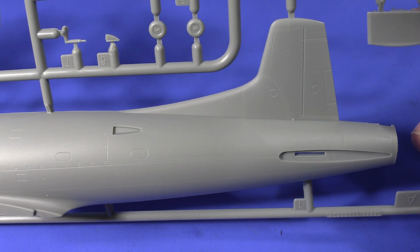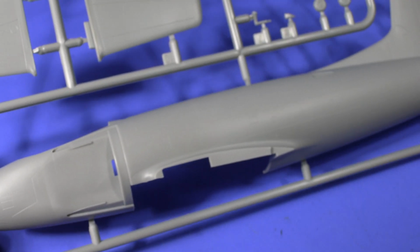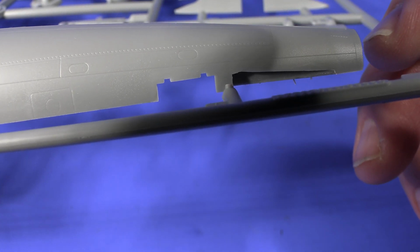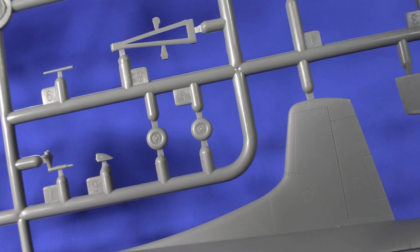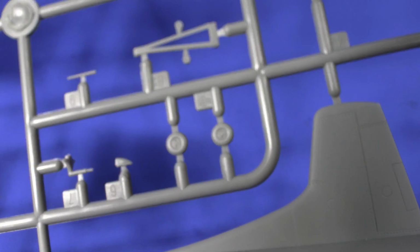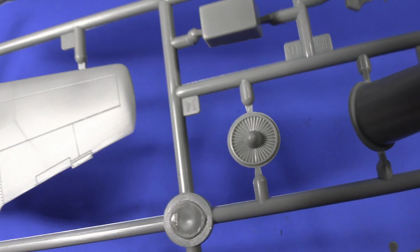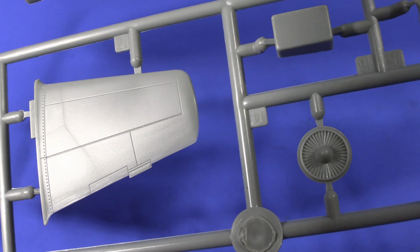Helps you sort of see some of the construction and what the aircraft was about, really. And it's actually really nice. There's no obvious flash anywhere, which is cool. Yeah, those tail wheels are looking okay. Yeah, that's the end of the turbine for the engine, which is, I think, in the wrong place.